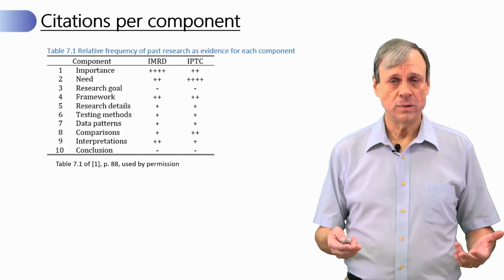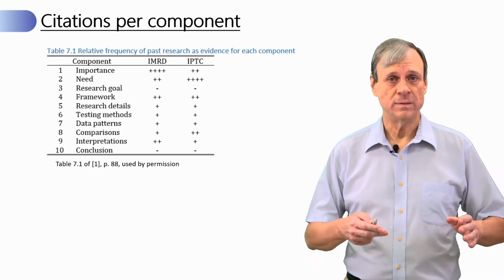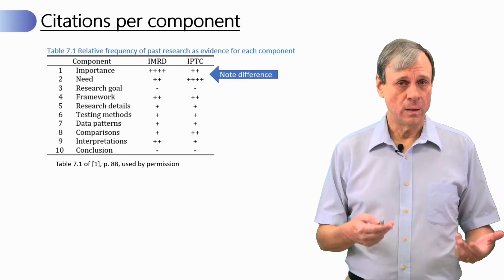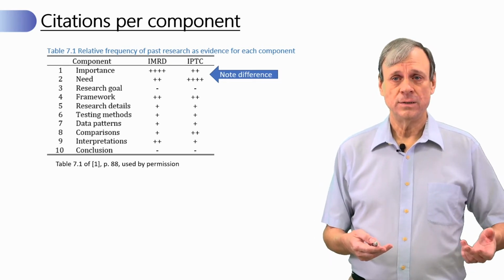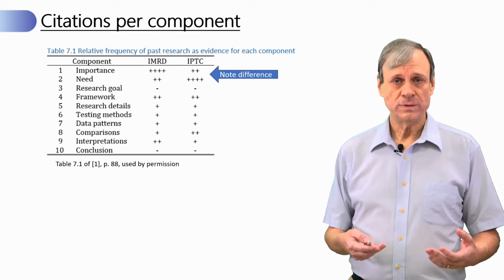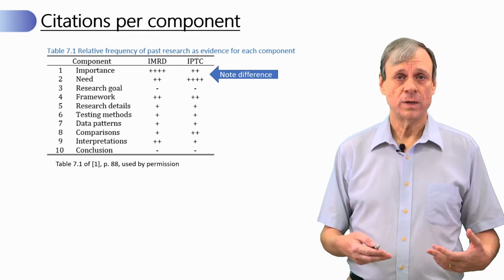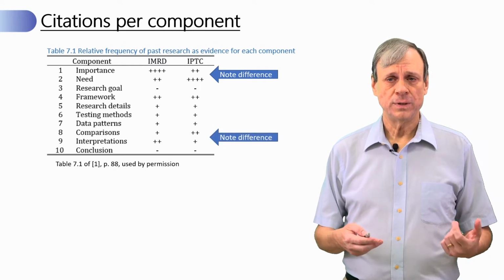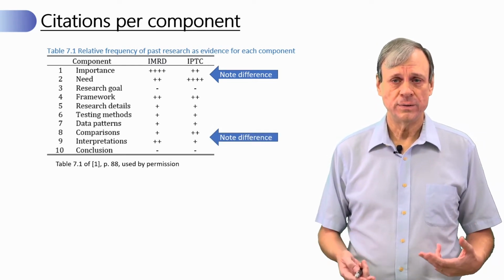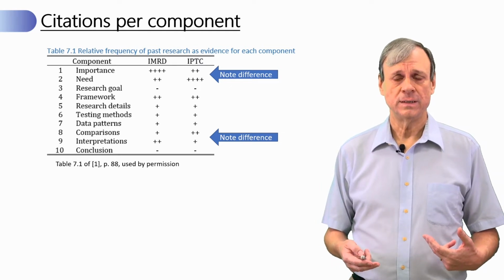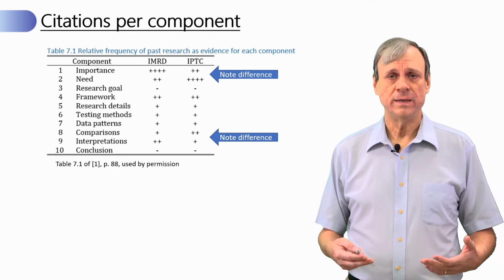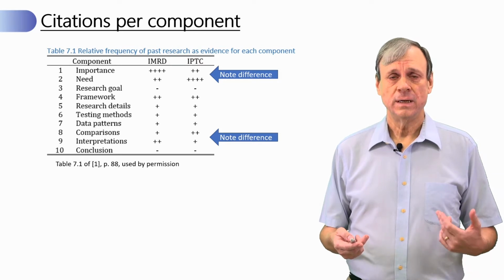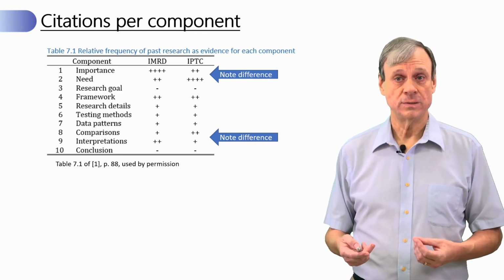This is a generalized list of the types of citations and where they tend to be found in association with which components. And you see that a lot of them are in the introduction, either associated with importance or need. Importance is more common in science, need is more common in engineering, and I explain that again in more detail in the textbook. Similarly, comparisons are more important in engineering, but interpretations more important in science. But generally, those are the places where you tend to find citations, along with the framework. But it's not always the case, as we'll see as we look at the exemplar articles that my students have chosen.